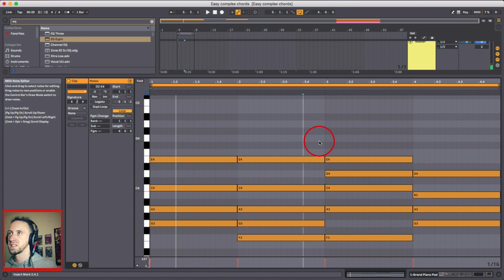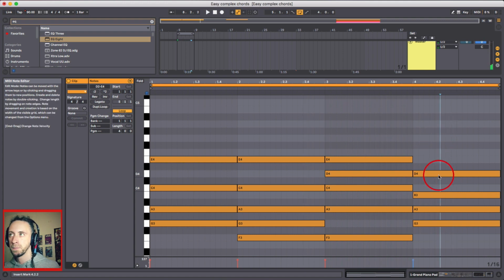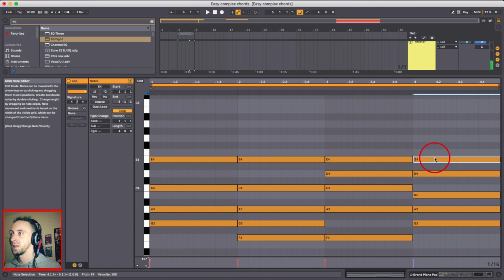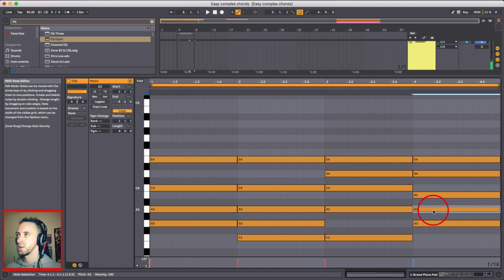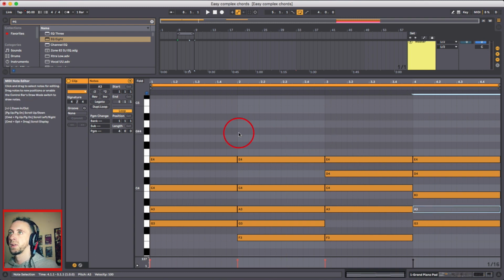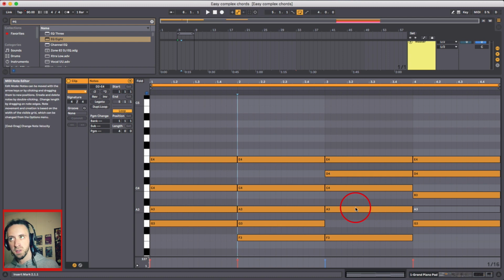Try that again, I accidentally pressed the space bar. Yeah, that works a lot better. Now what you could do is just as a trial and error, remembering that we're using the white notes all the time, so let's see if this D, if we copy it to the E as well, let's see how that works in this chord. And I might try and do it instead in place of the A, so that A is not playing anymore. So yeah, let's play the whole chord sequence through and see what that sounds like.